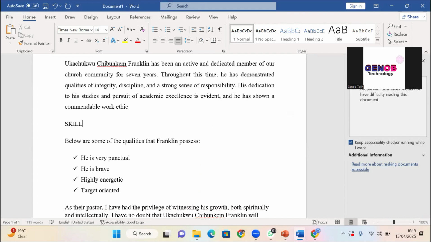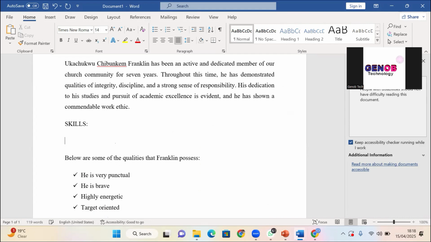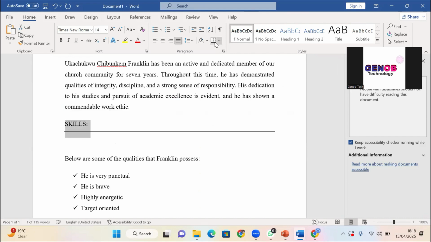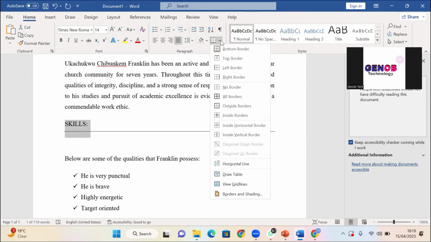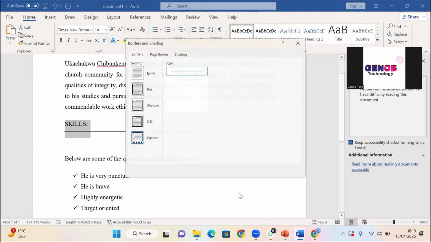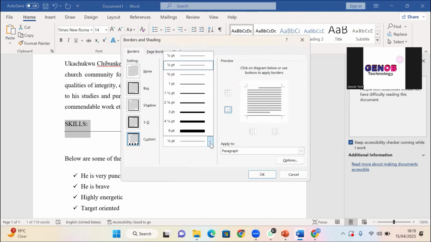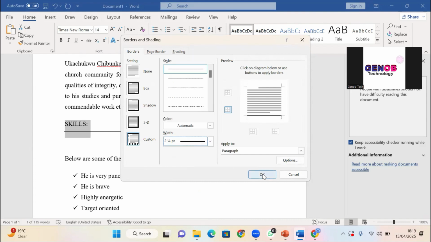You can see people write like this, skills. Remember how we formatted it that day? Still on that paragraph, we highlighted it. Instead, we use this. You remember where we increase the border width to something maybe like this, 2 point.